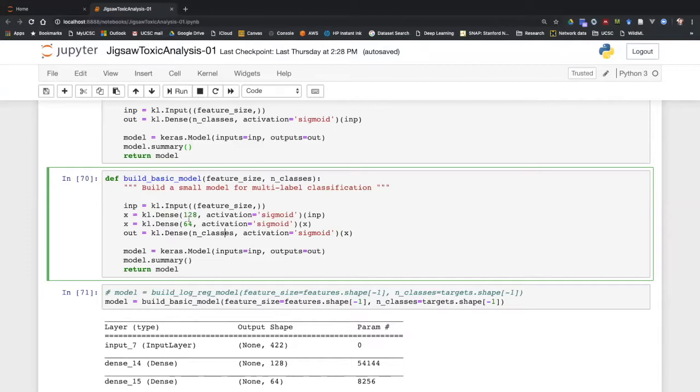Why does it have to be less than 422? Aren't you trying to get down to 6? Why would you go up? How could you maybe 422 wasn't enough, and there was so much information? How can you extrapolate out the data? You're not extrapolating further data from 422, because 422 was the number of unique words that were on our stock list. So how could I then end up with a vector that's 800? Because it's not a linear operation. You did a non-linear WX plus B operation, where your W was really big.